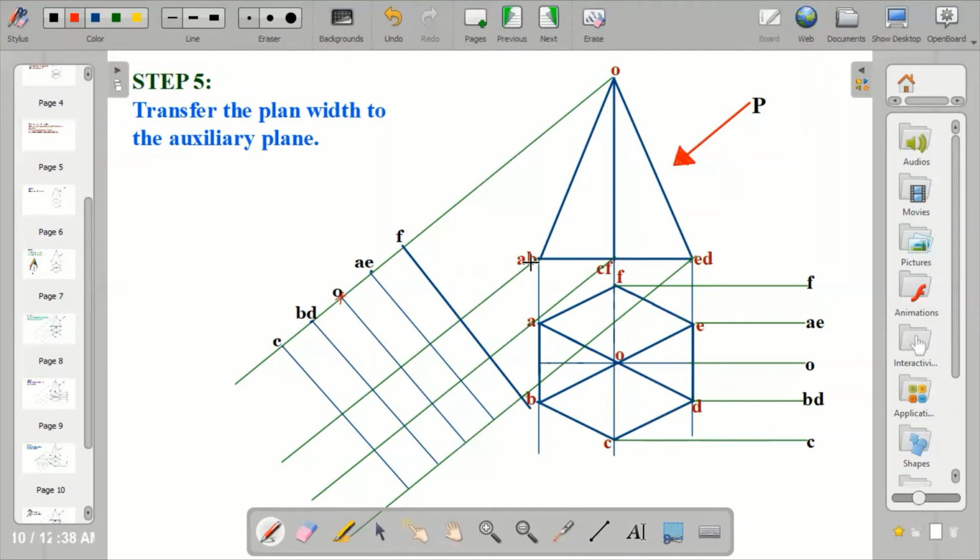I'll move on to the second line, which is line AB. So I will asterisk anywhere I come in contact with A or B. So I'll keep moving. This is F. When I get to this point, this is A. Move on to this point, this is O. Come to this point, I have my B.